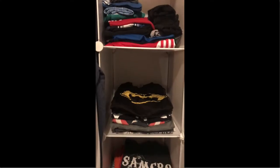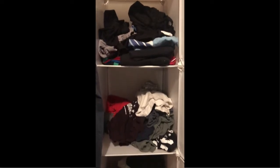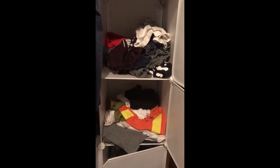So now that they're all clean, they need to be put away. I used to fold all the clothes and put them away, and although I still fold them, I no longer put them away because I am kind of like OCD when it comes to that kind of stuff. I would put them away all nice and neat and looking all cute, and then I'd go back a little while later to put away the next load and they would look like they'd been rifled through with no care in the world. So I gave up, and my new thing is I will fold them and I will put them in your room, and then it is your responsibility to put them away. I don't care how you put them away. I don't care how you take them out. As long as I don't see them, you do whatever you want to do.